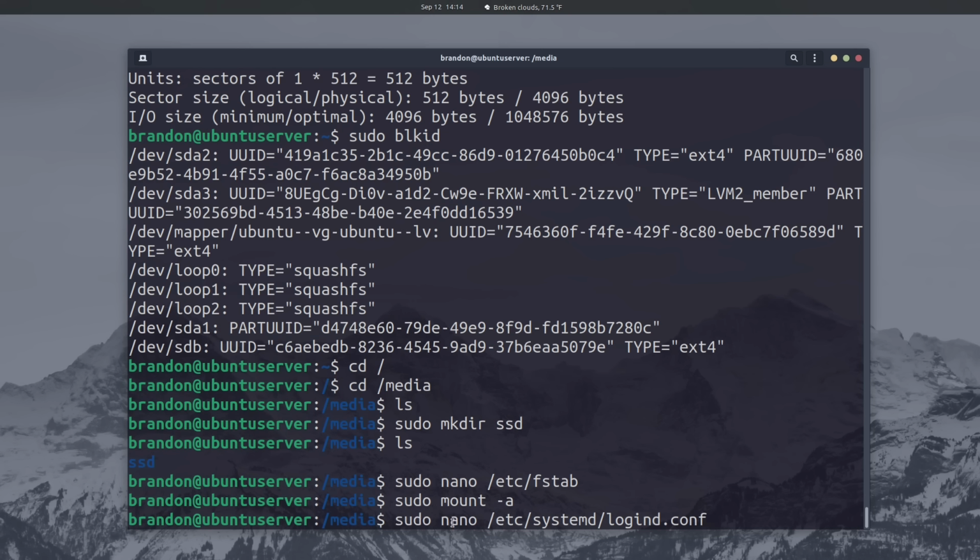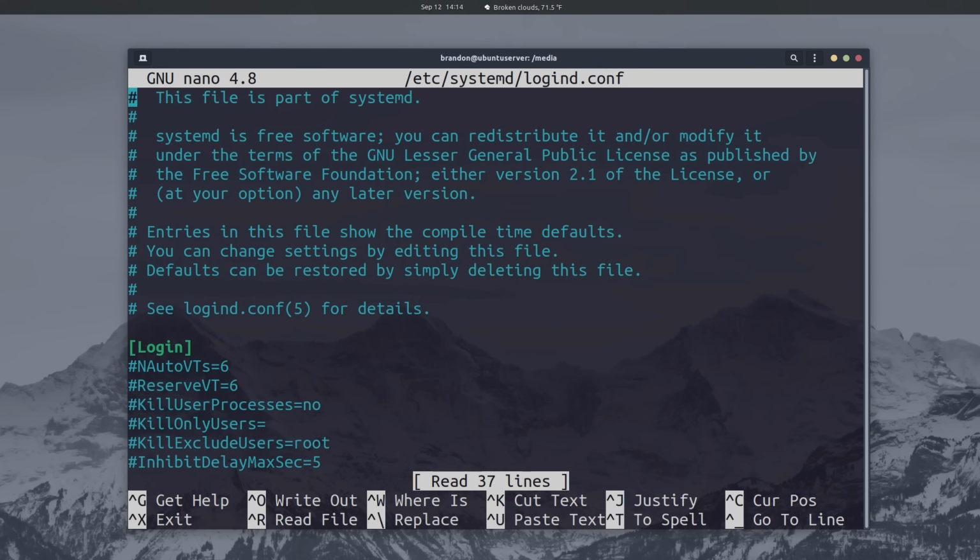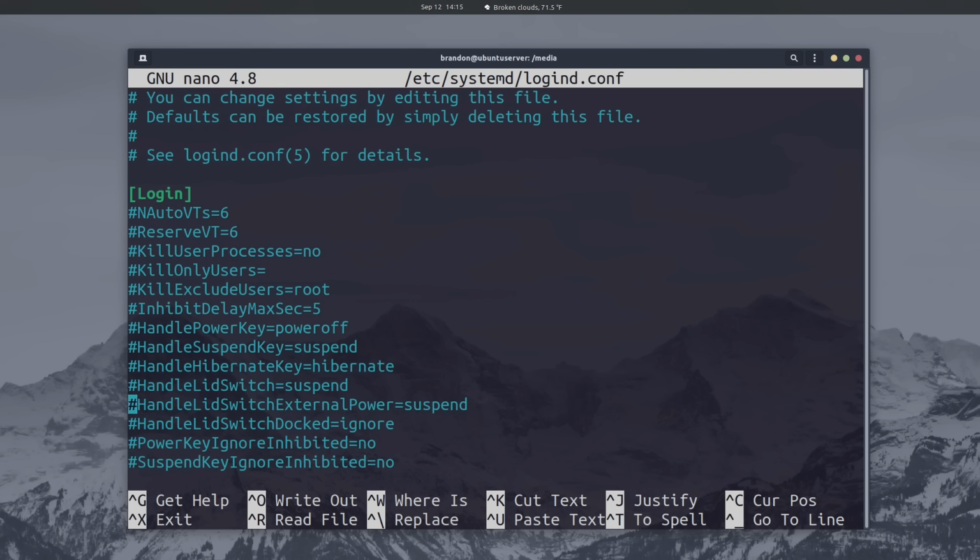What we're going to do is go sudo nano /etc/systemd/logind.conf, hit enter, and when you're in this file, what we're going to want to do is uncomment some things. So we're going to want to go HandleSuspendKey. So let's go down. There it is, HandleSuspendKey. We're going to uncomment that.